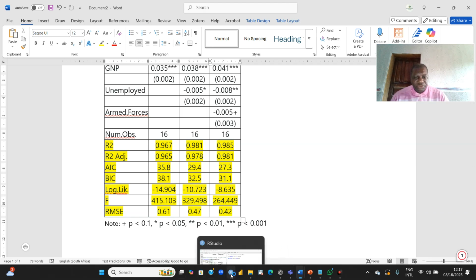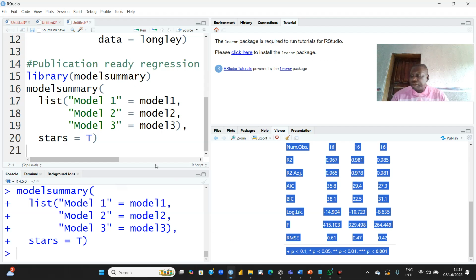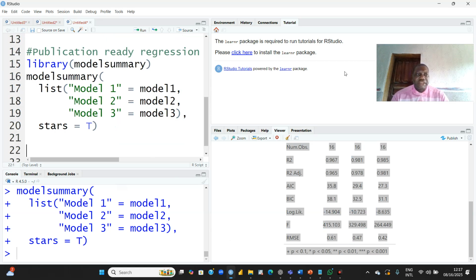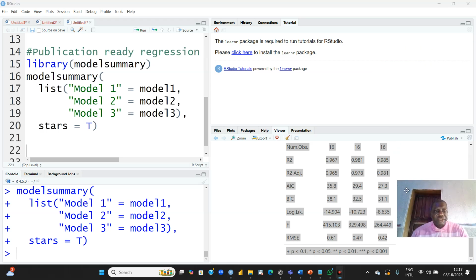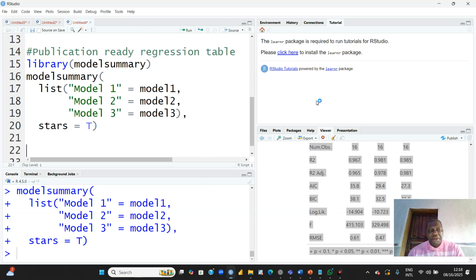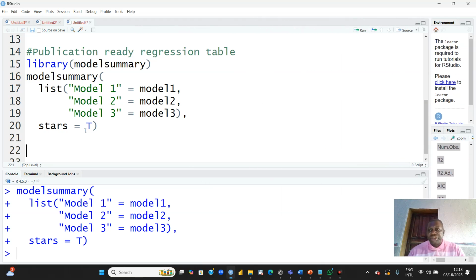So let's move back to our R. The next thing we quickly want to consider is now our model validation. So we want to consider a validation approach.